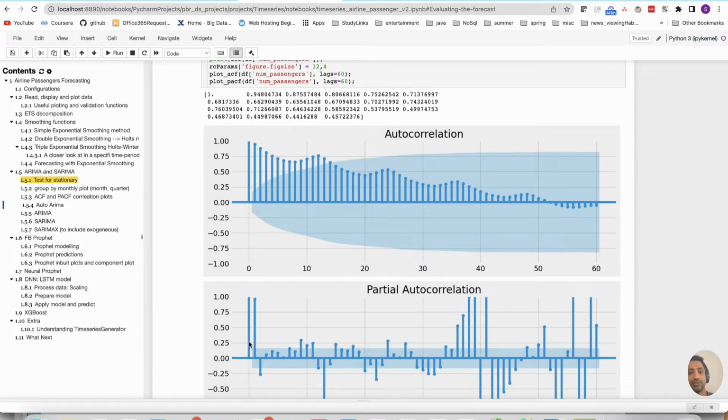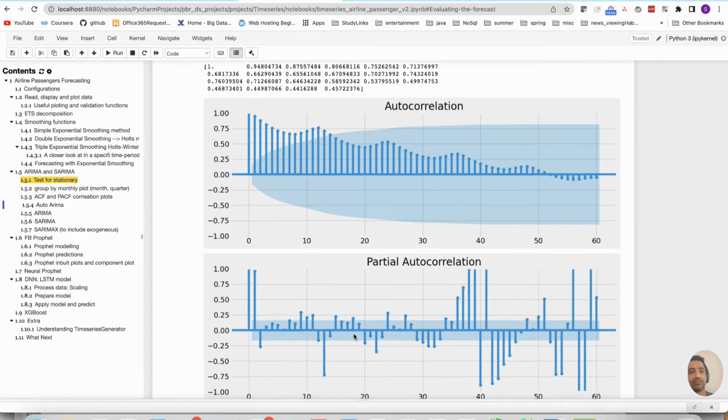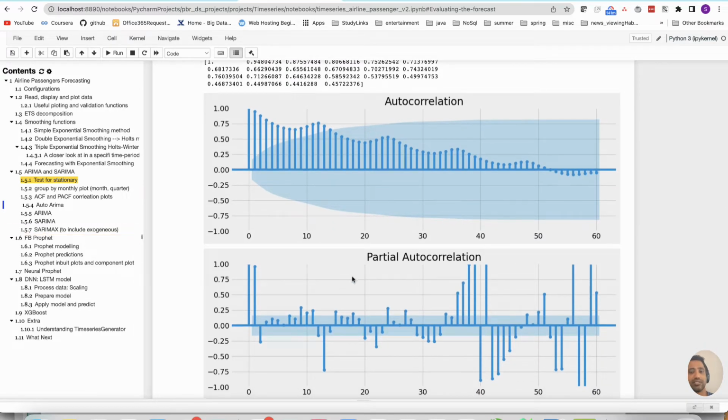This one is also correlation, but it's a partial correlation. So for example, if you take this value and this value, the difference is there is a contribution of this one to these. There is an association here and also an association here. But once this one has contributed, whatever is remaining is plotted here, right? So that is how partial correlation works.